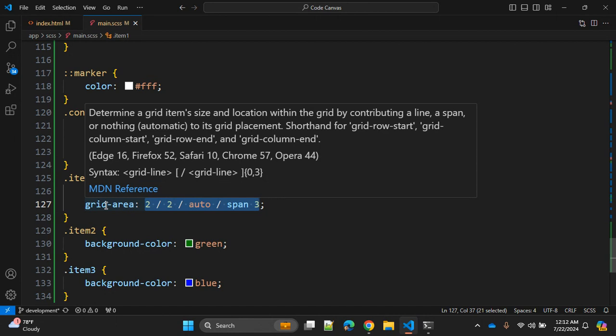Basically it is a shorthand property for grid-row-start, grid-column-start, grid-row-end, grid-column-end, right? The first value is grid-row-start, the second is grid-column-start, the third one is grid-row-end, and the last one is grid-column-end.